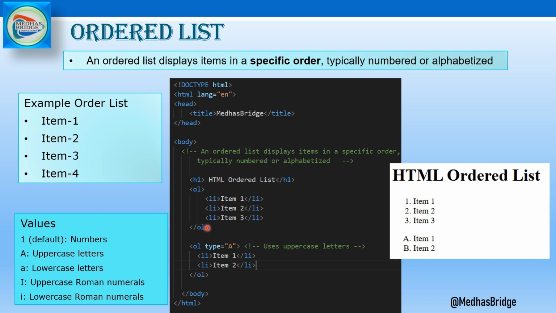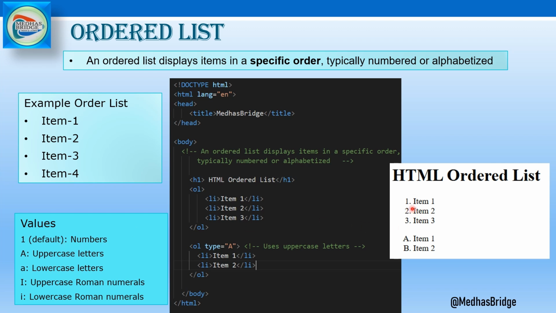When we do that, what happens? How is it actually going to display? It displays something like this: 1, 2, 3, because we put an OL. How do you get the values 1, 2, 3? The default supported value is numbers. If you don't specify anything as a property, meaning an attribute to the OL tag, then it takes numbers as the default.